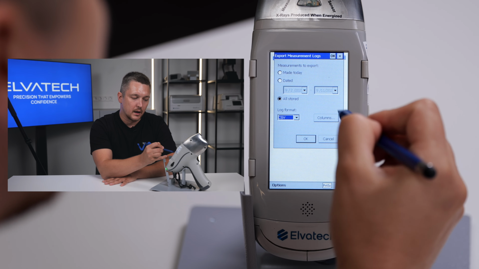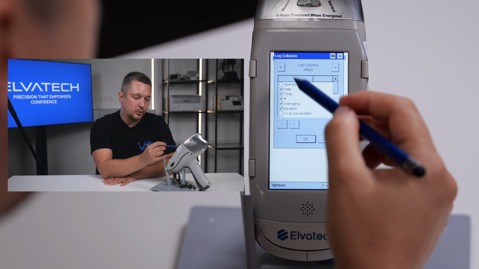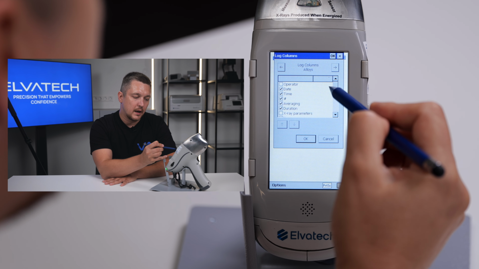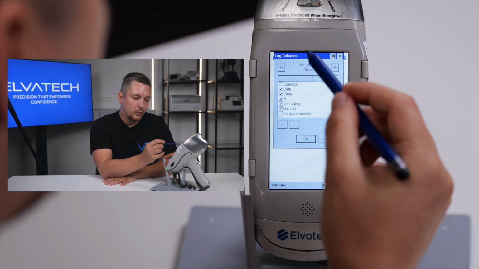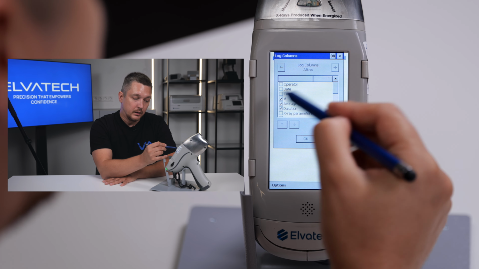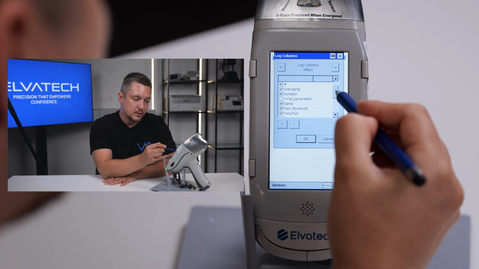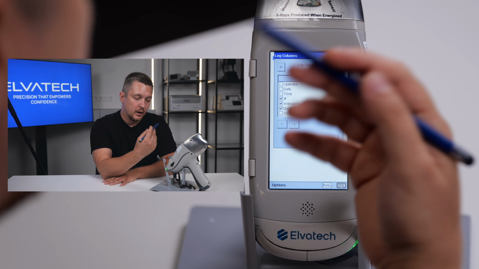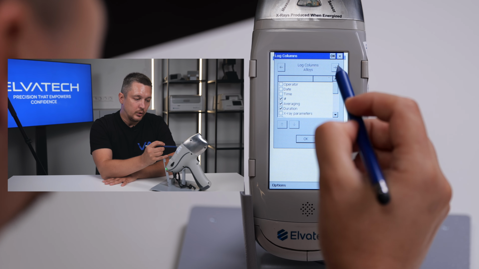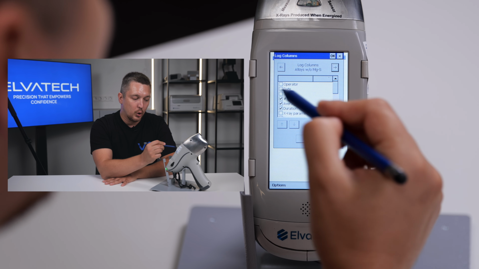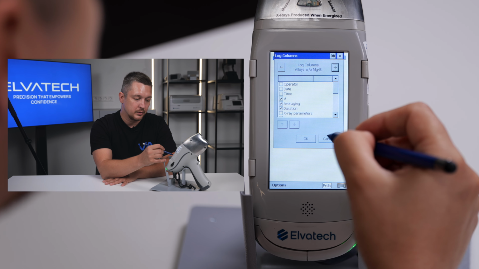And also you see there is a columns button, and if you click on it, you can choose the columns that you want to export. For example, if we want to export in the alloys mode, we don't want to export the date and time. The analyzer will export all other columns and the information from these columns to your measurement report. And here you can also choose the different modes, and in every mode you can choose columns that you want to export.